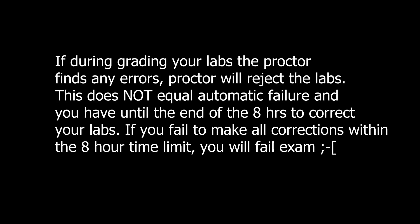On day one, when you finish labs one through five, you ping the instructor that's in the call and let them know you're done. He will then grade your labs. If you've passed everything you're good to go — you can continue on if the eight-hour period hasn't expired, or wait until day two for the rest. Some students were fast enough to complete all the labs in one day and got certified in one day. If you have any questions about the exam, feel free to reach out.